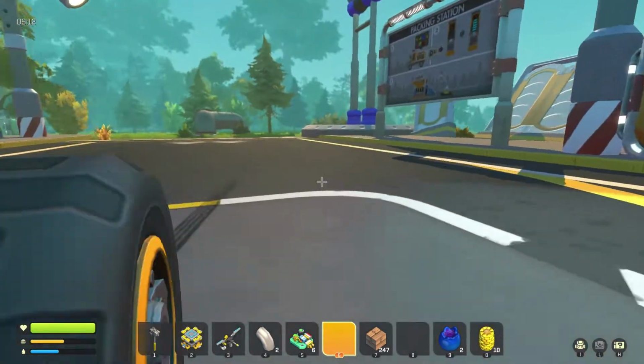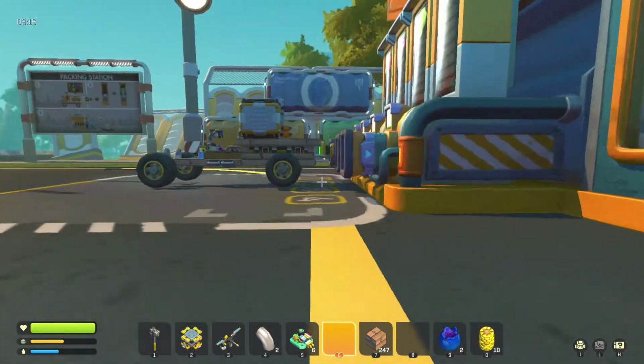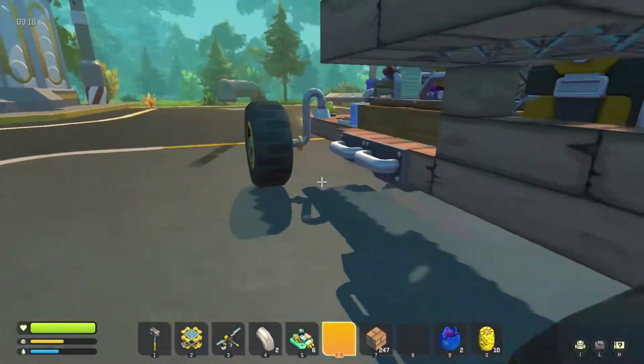So it does say 10. Perfect. So for every 10, we're going to get one of these things. Now the question is going to be how the hell am I going to haul these?